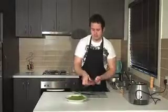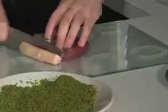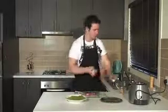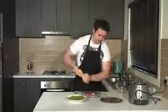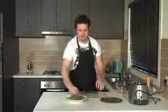So we're just gonna trim this up now, take off the fat, and just try and square it up as much as possible. That looks pretty good there. If there's any bits of sinew or anything, don't be scared to take them off too. I'm just gonna give this a bit of a season, some pepper and salt. And then I'm just gonna pop that in there for now.